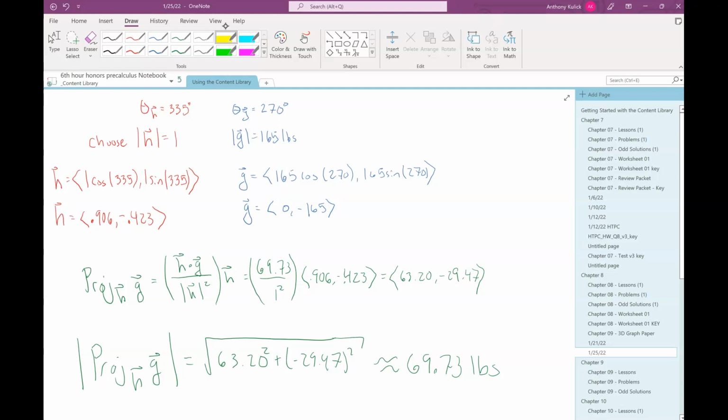On the test, will you give us all of the questions, or are we expected to memorize? If you look at the review, it isn't in there yet. When I post the review, it'll be clear what equations are given and what aren't. I do that on every test. The simple stuff like converting between the two types of vectors is a memorized one. I think the projection formula I would give you.